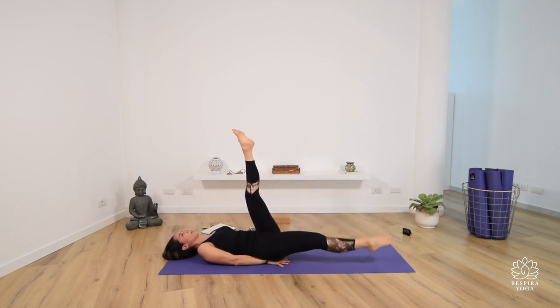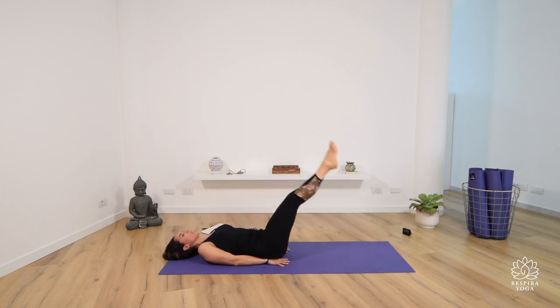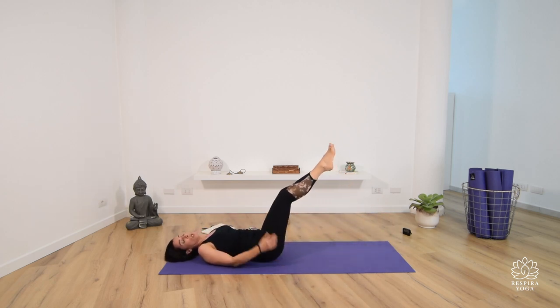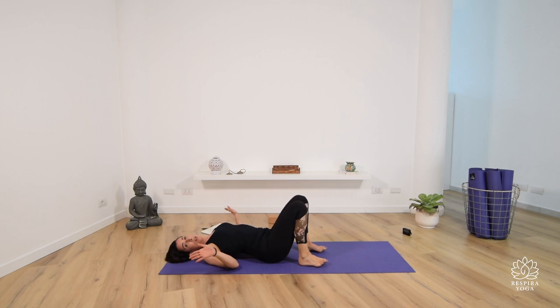Se avete problemi alla schiena, meglio così. L'importante è non scendere e inarcare la schiena. Se succede questo, non scendiamo così tanto giù. So making sure that when your legs are coming down, the minute your back arches, bring your feet back up. Spinal cord glued to the mat.